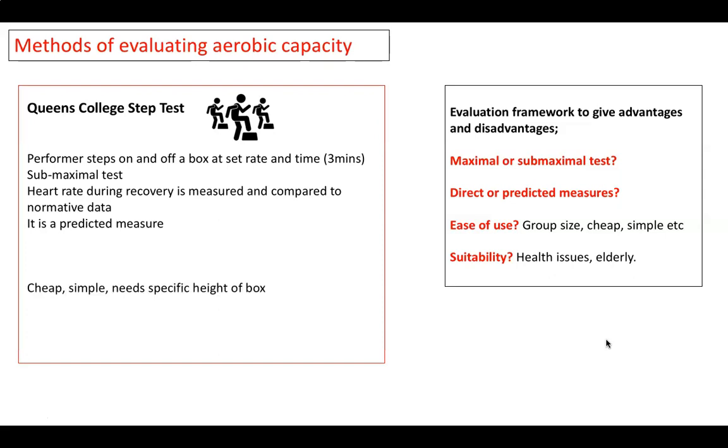Ease of use, you have to get a box which is a specific height. But it's still cheap and it is still pretty simple to set up. And this one is suitable for all. It is suitable because it is a sub-max test. Okay, so it doesn't have to go to exhaustion. This, like some of the others, is not sport specific. We'll go on in a bit more detail about that in lesson.